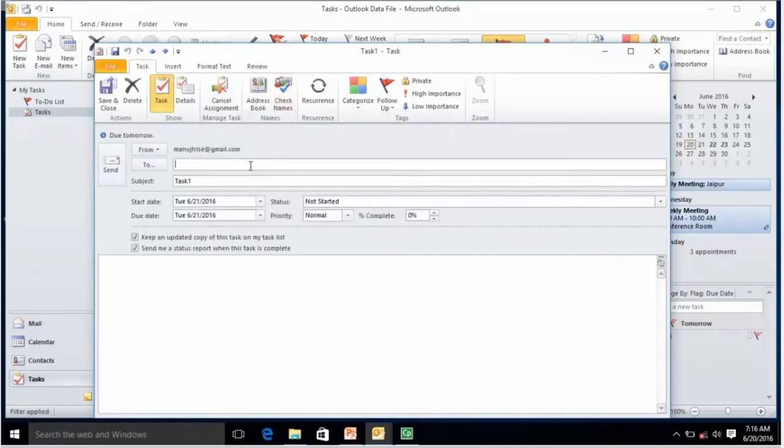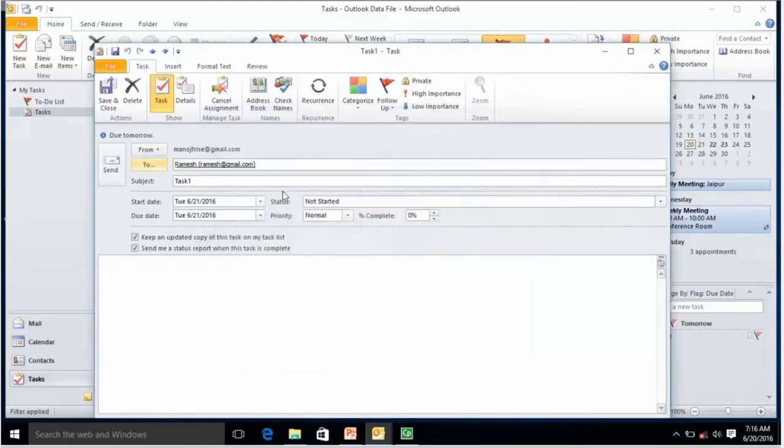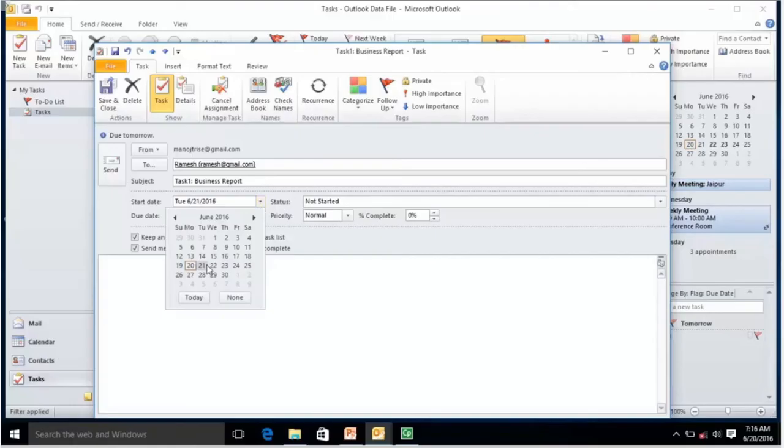Click the desired contact, locate and select the More command on the ribbon. Then select Assign Task from the drop-down window. The task window will appear. Enter a subject as you would for an email message as well as a due date for the task. When you are finished entering information about the task, then click Send.